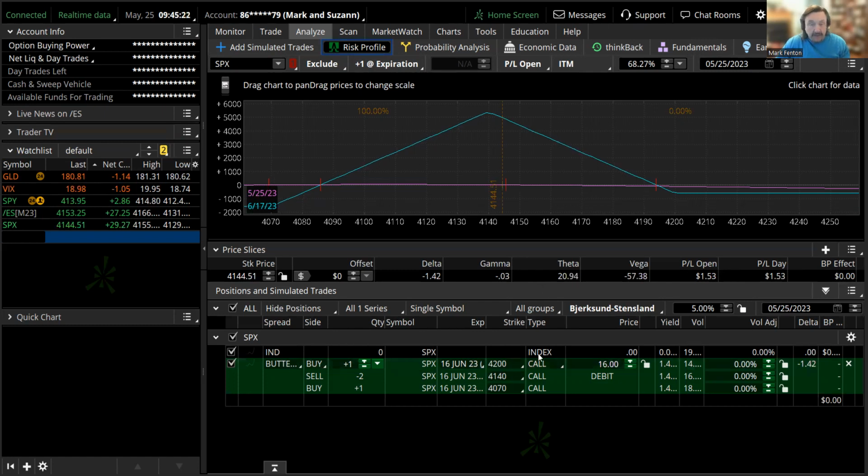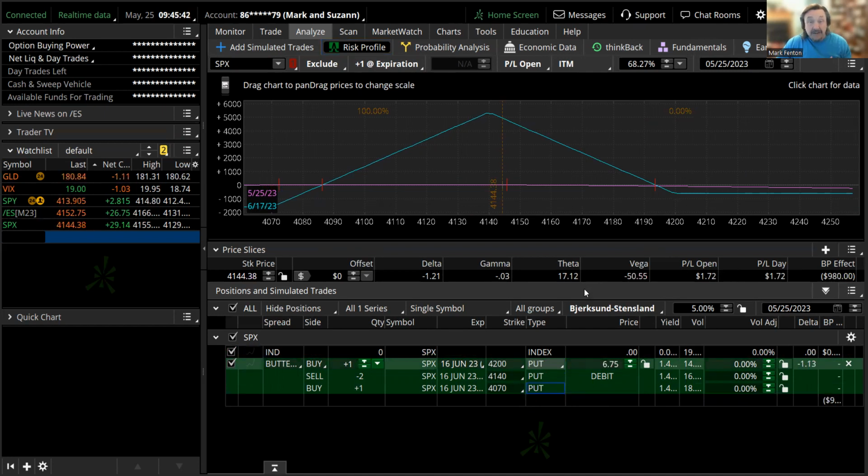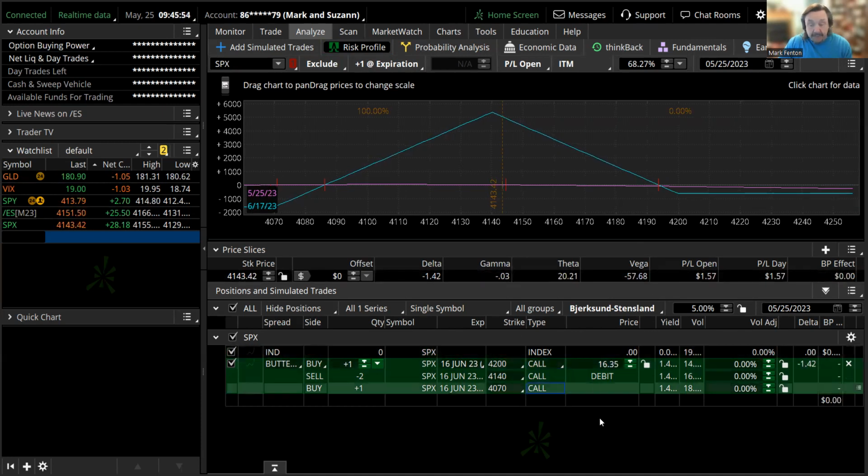Now, I have set this trade up with calls. You could do it with puts if you wanted. Just remember that since it's asymmetrical, meaning one of the longs, in this case the upper long, is closer to the center strike than the bottom long, if you do it with puts, they margin it differently. What happens is they margin it as a debit spread and a credit spread. So actually you would pay this little debit of $610 and have about $980 in margin. But if you do it as calls, it's the same price, except it's all in the debit. So you're not saving one penny by doing it in calls or puts. It doesn't matter. It's just the money coming out of your account. It's just whether they call it part of the debit or whether they call it margin.